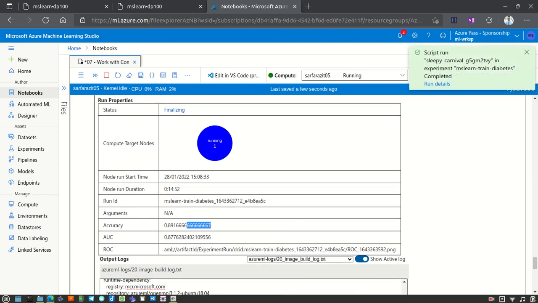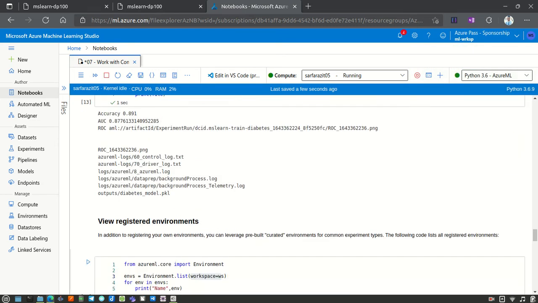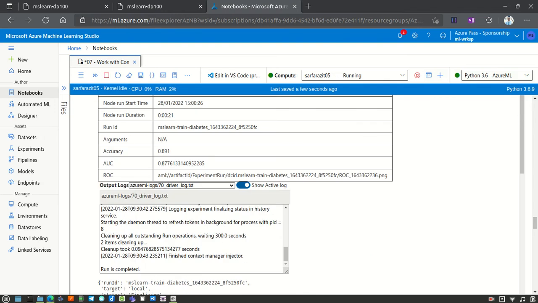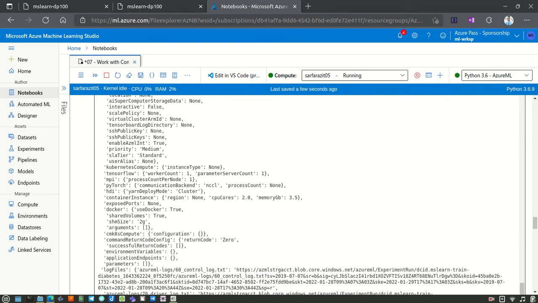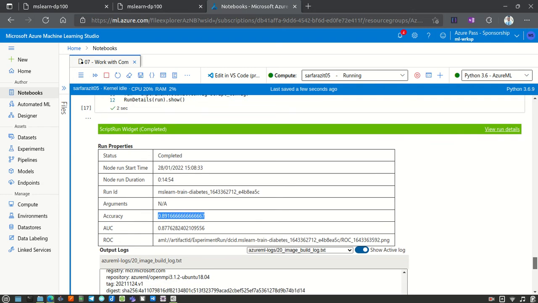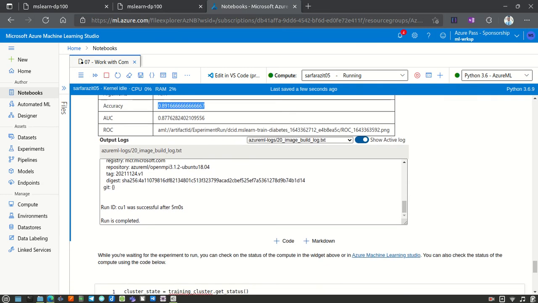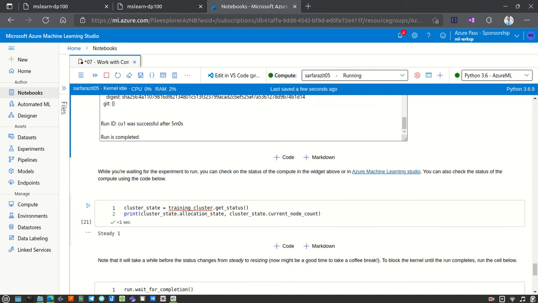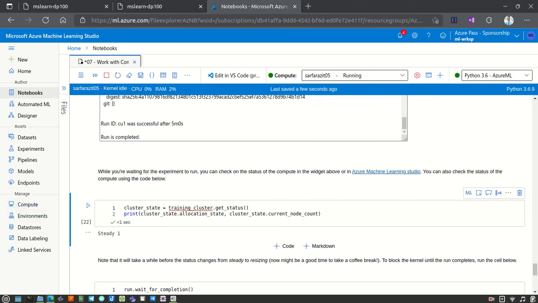Okay, here we can see the accuracy is 89% now. Earlier what was the accuracy? 89%, right? The same. And when we go down here, this experiment is now complete, and let's again see the cluster count, which should be 0 after some time.